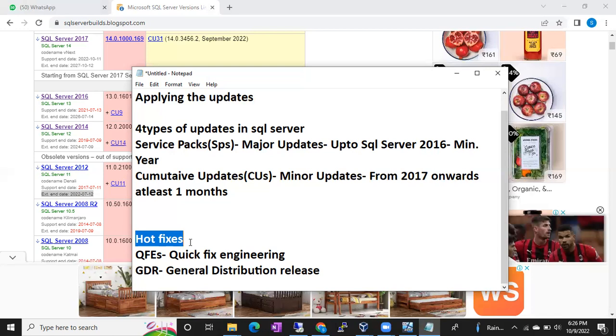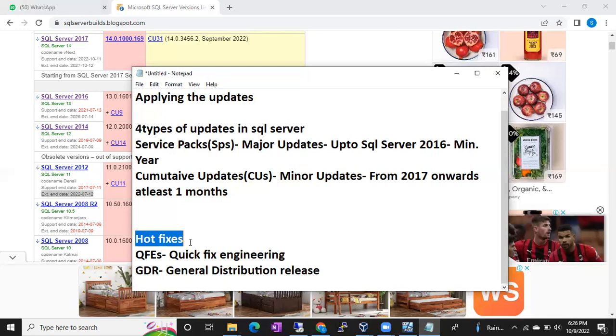Sometimes software won't work as expected. That is a bug. To avoid these bugs, Microsoft will release updates, guys. That is QFE. Okay, if the SQL server is not working as expected, then if we tell them this is the problem we are facing, they will analyze it, then they will find out that this might be a bug. So to fix that bug, they are going to release the on the fly update. That is your QFE, guys, quick fix engineering.